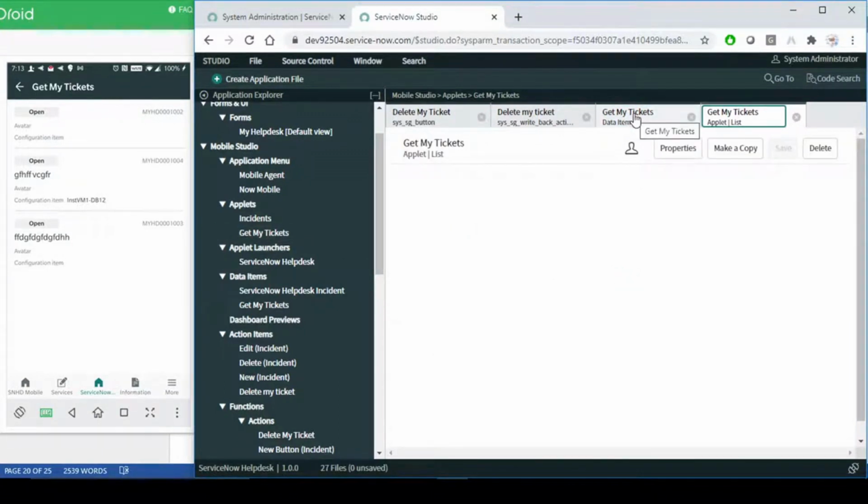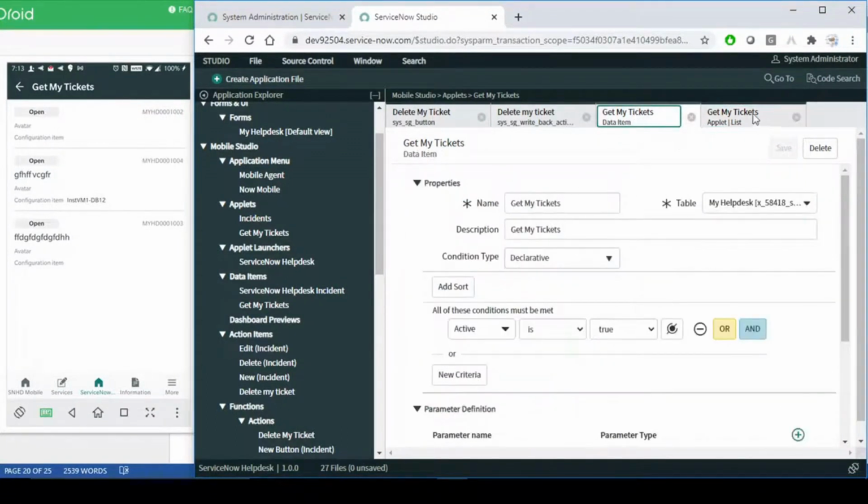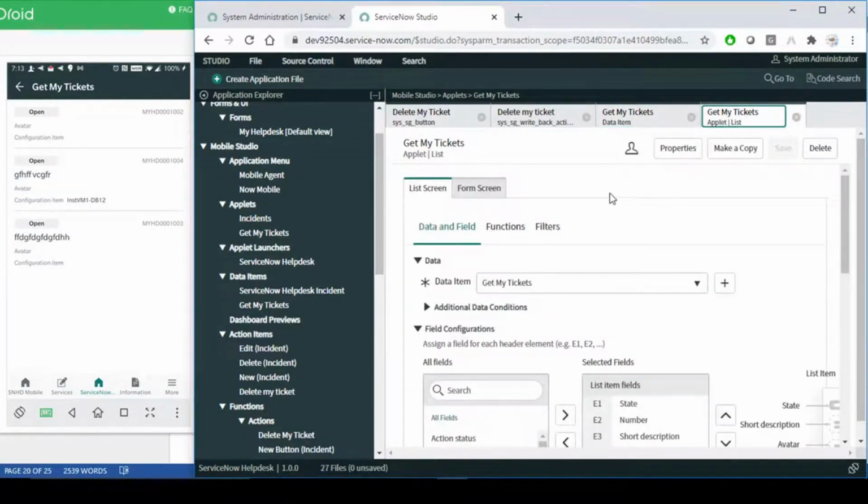It will give you the option to add your functions. This data item is also attached to this applet. Where do we want to add this functionality? On the list view. So on the list section, not on the form section, I'm going to add this function on the list view.